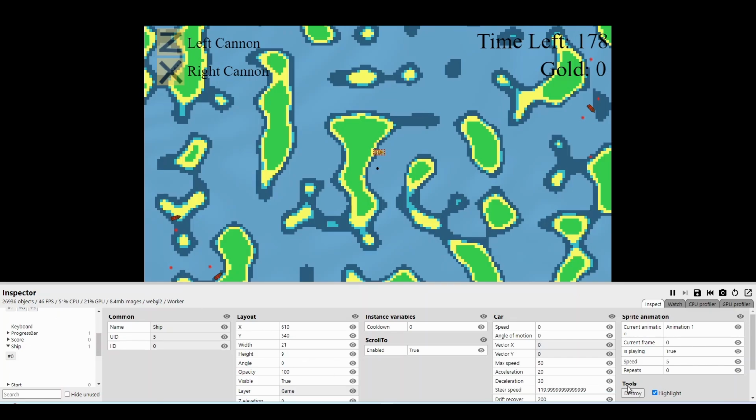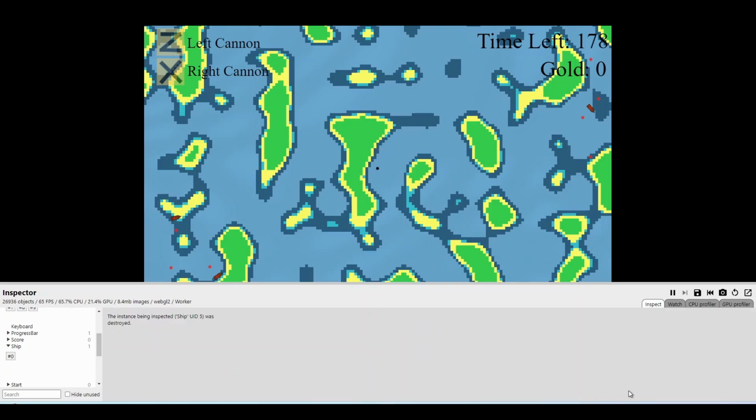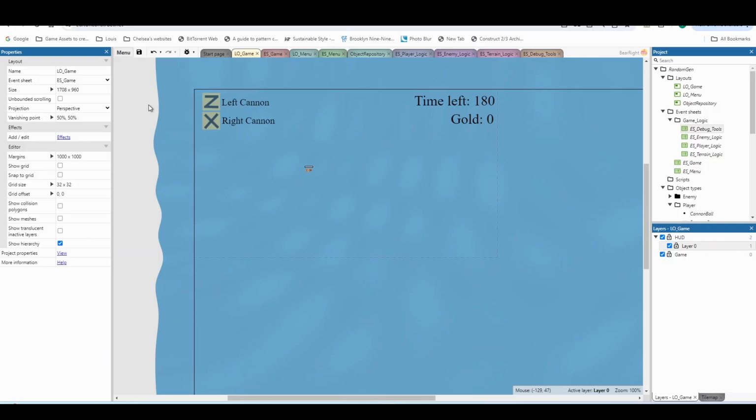You can also destroy objects in the game. Again, this could be useful in certain situations. Let's say that you had to collect 5 items to open a door to get to the next level, and you just want to test the next level. You could destroy the door. That way you can go straight to the next level without having to collect the 5 things, because again, you're only testing the game.